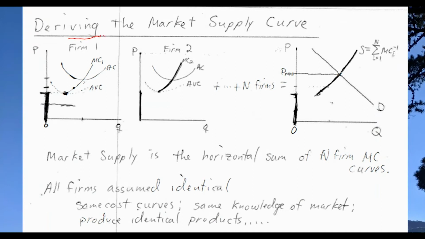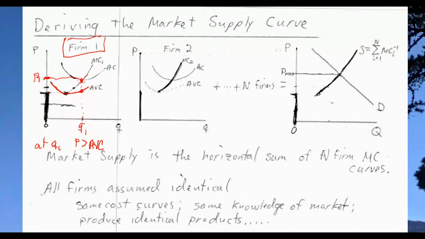Okay, now here, let's look at individual firm 1, a representative firm. They've got an average cost curve and a marginal cost curve. But let's imagine that the average variable cost looks like this. Okay, now if the price in the market turns out to be at a price like this, for example, the firm is going to decide to produce this particular quantity. And so if the price is P1, the quantity is going to be Q1 and so forth, right? At that price, the price is going to be greater than average variable cost. So at Q1, we've got price greater than average variable cost, and that's a condition that says you should produce in that particular circumstance.